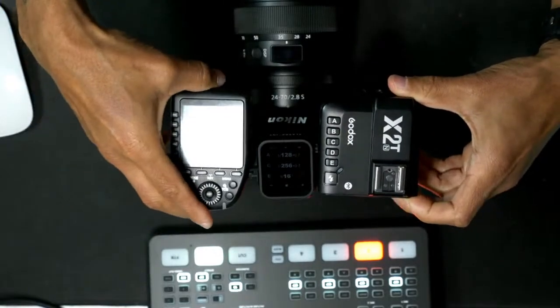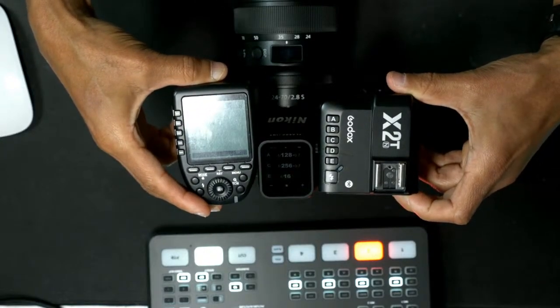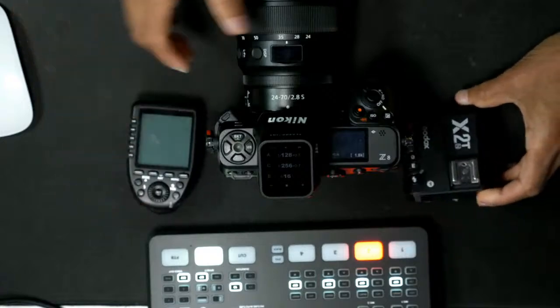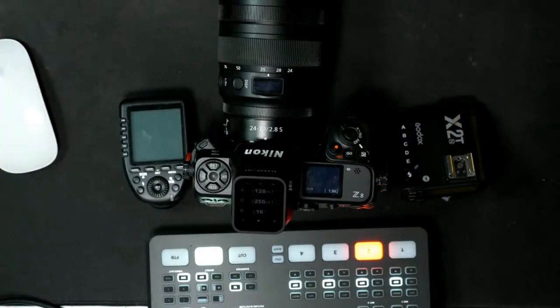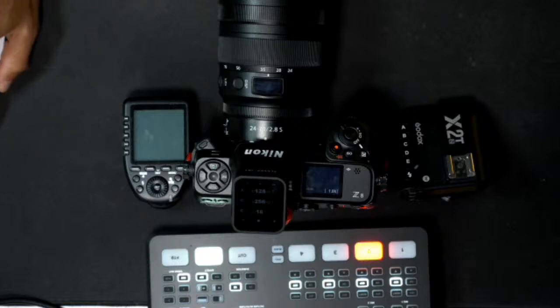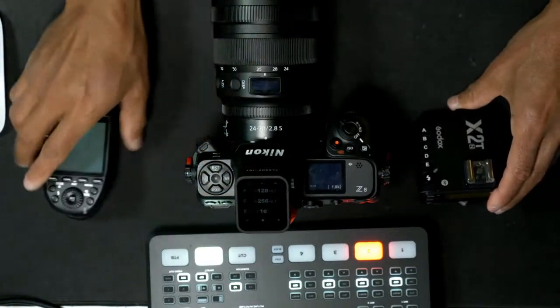Look at the size difference of all these — it's not even on the same stratosphere as the new Nano. It's about two and a half times the size in width and height. So quite honestly, the price is very fair at $89. For comparison, a ProPhoto flash trigger runs about $249 to $399. So for whoever is complaining about this being $89 — honestly, it's probably too cheap to be a photographer.